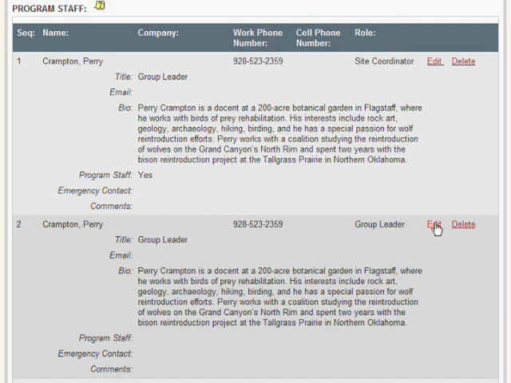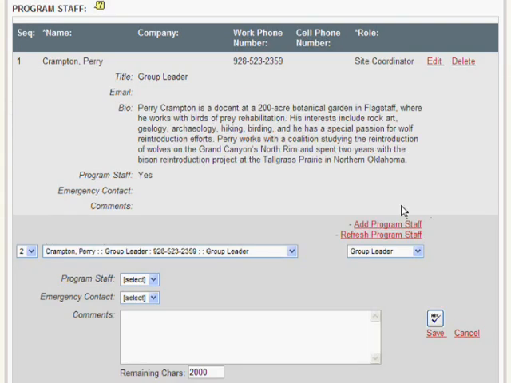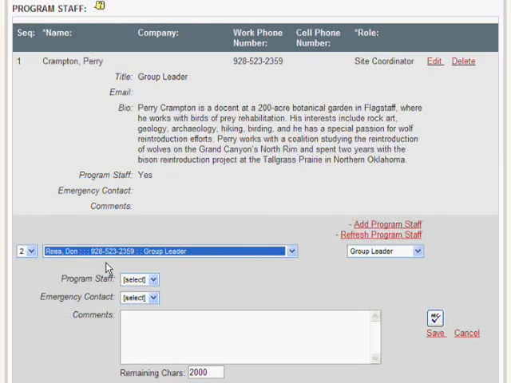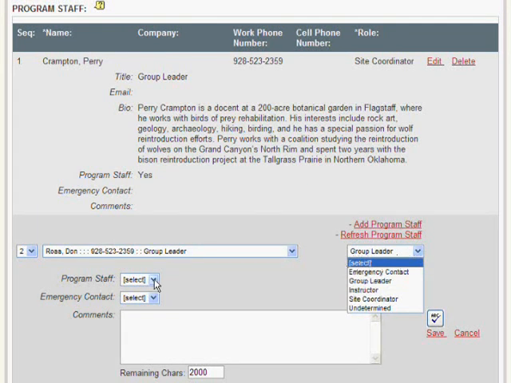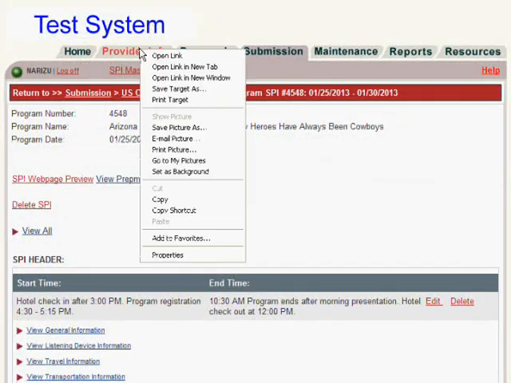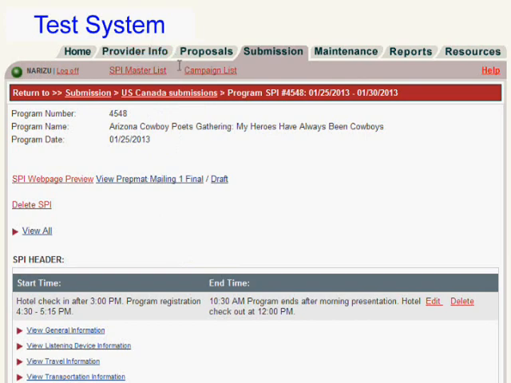To edit a program staff member record, click on the Edit link to the right of their name. You can select another staff member, or change or enter the sequence, role, program staff, or emergency contact fields. Note that to edit the staff member's company, work phone number, cell phone number, title, email, and biography, you will need to navigate to your Provider Information tab by opening the page in another browser window.